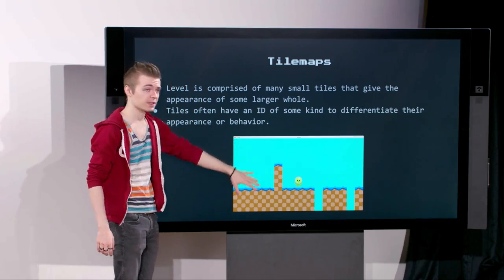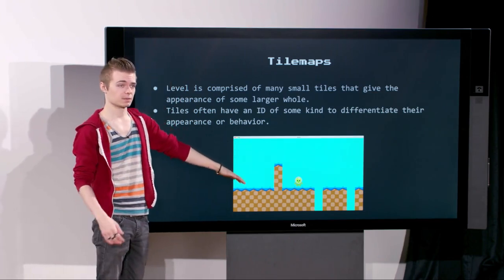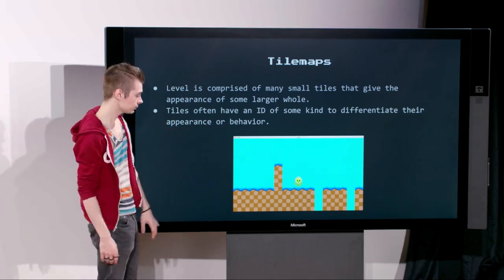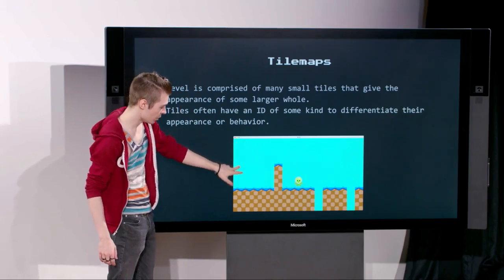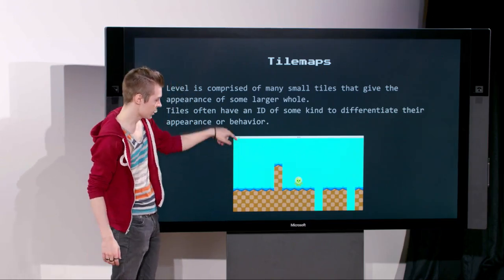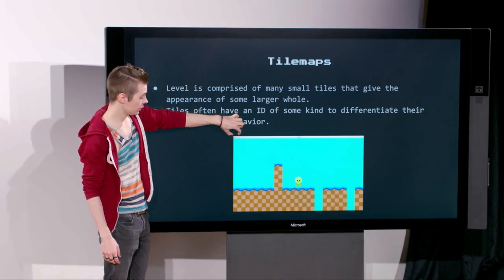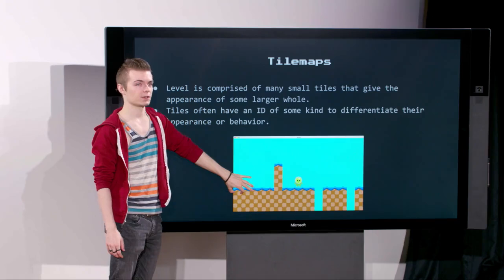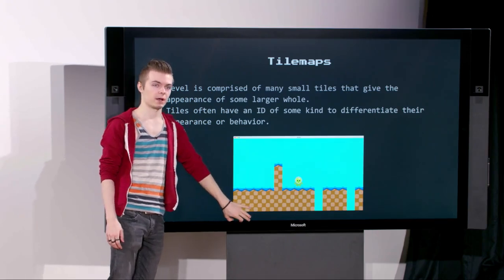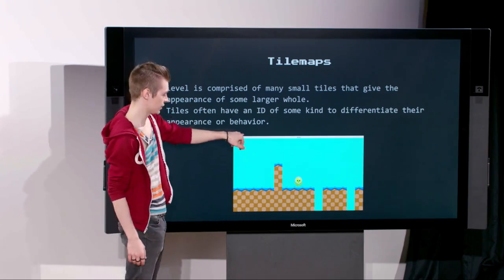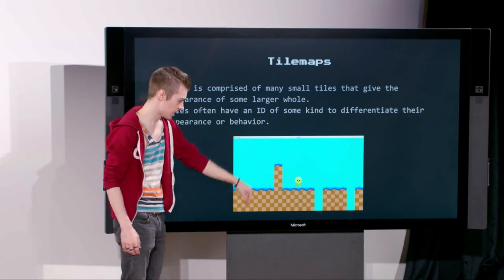we could fill the entire thing with 0 first, just assume empty space, and then go column by column and have a chance every column. Okay, do I want to generate a ground here? If I do, start at the ground level and generate earth tiles all the way down. Then go to the next X position and do the same thing.